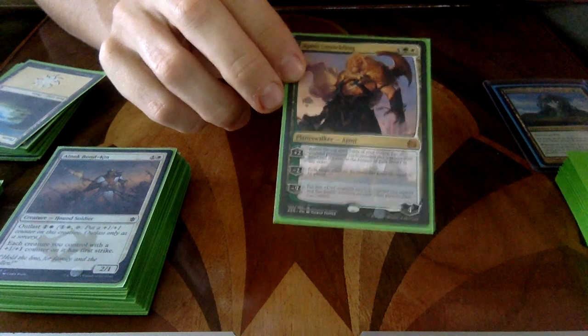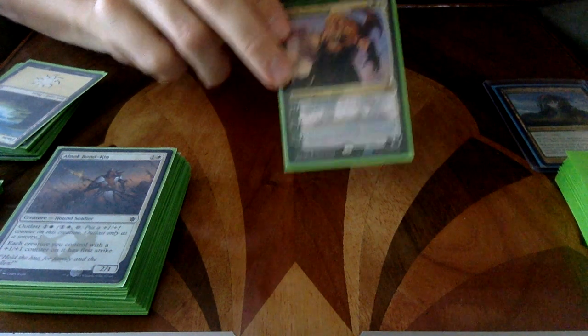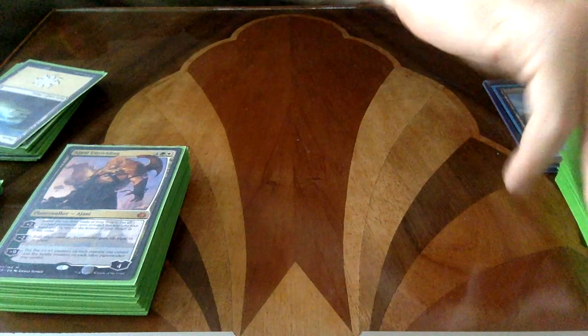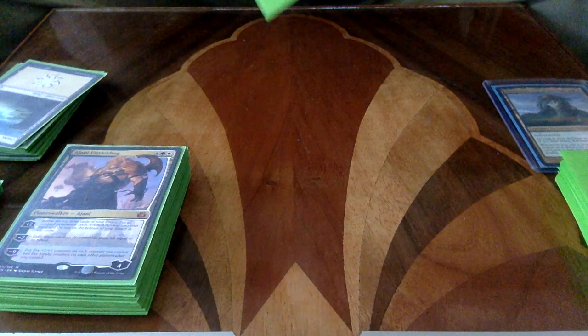His first ability is just, again, really nice at getting you those cards that you need, and his second ability just gets rid of some troublesome stuff that other people have, so that can be really nice.